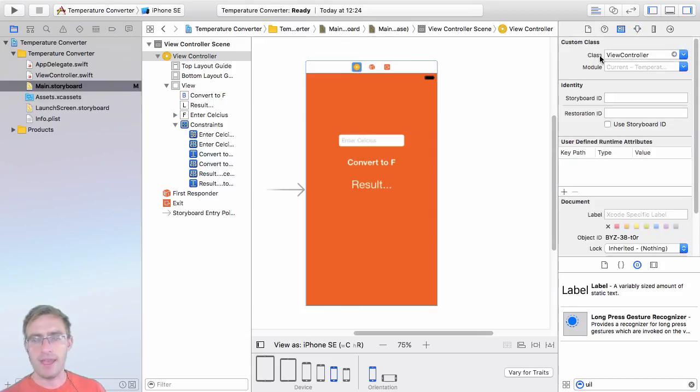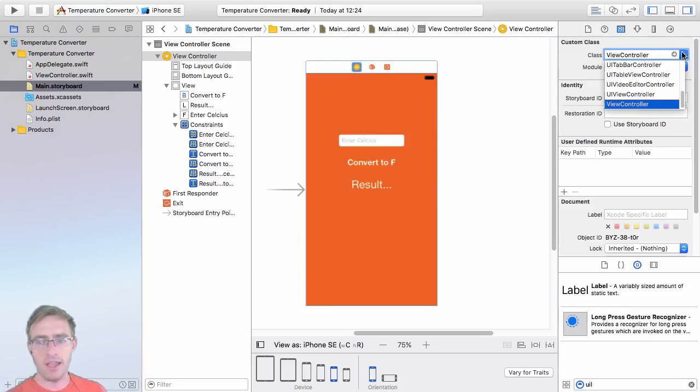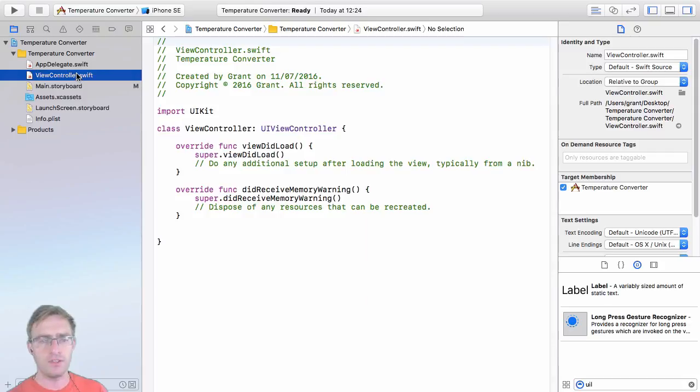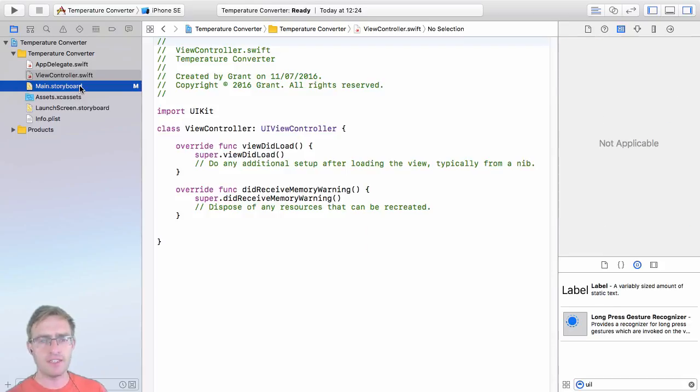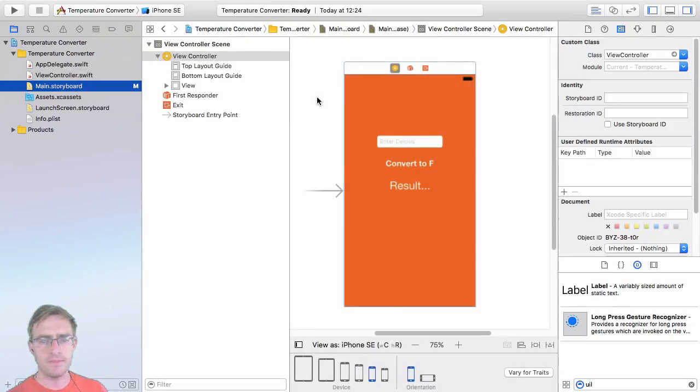And right at the top, we have this class called view controller. This drop-down box will give us a list of standard UI items or view controller items and various classes that we've created in our project. And you can autofill this by typing view controller, of course. So what that does is it goes and looks for this class over here on the left of viewcontroller.swift, and it kind of links those two items.